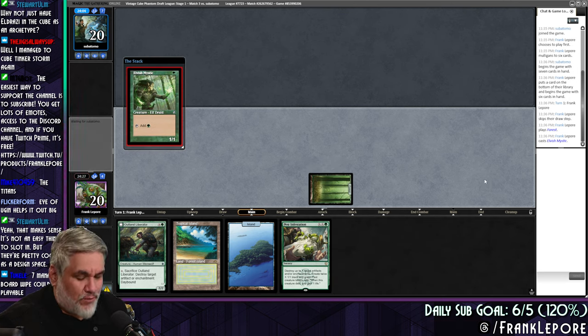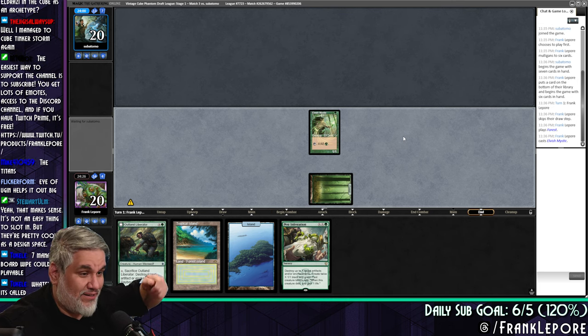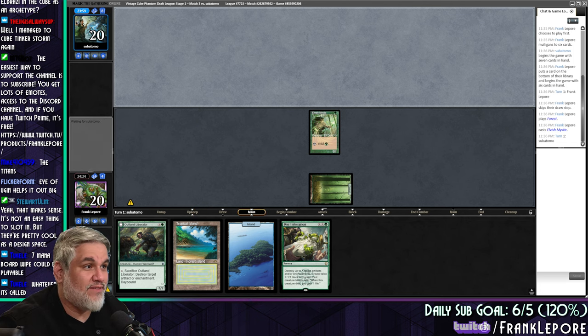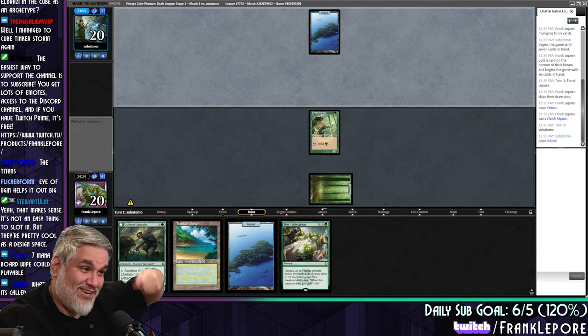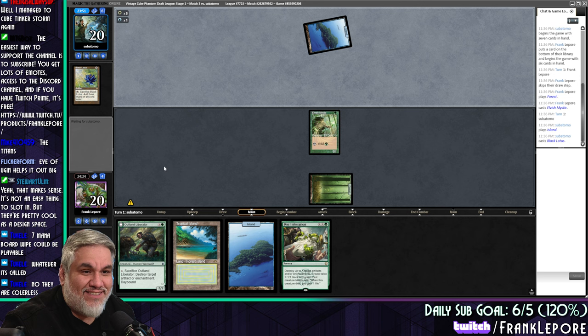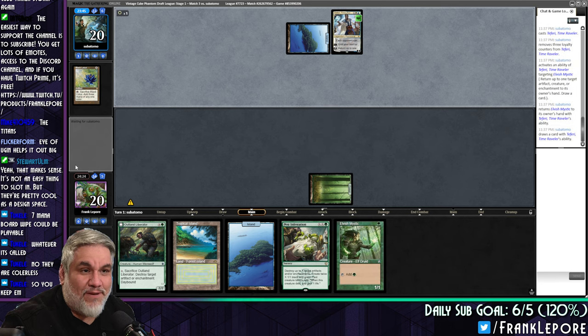Oh, All Is Dust would be... So the problem with All Is Dust, though, is that you're going to cascade into a creature and then cascade into something else, and then you're going to All Is Dust them away because that's going to be the last one to resolve. This is my cascade hand. This guy into this guy into... They're all gone. Oh, good. Black Lotus on turn one. Jace the Mind Sculptor. Ah, yes, Teferi. Wonderful.